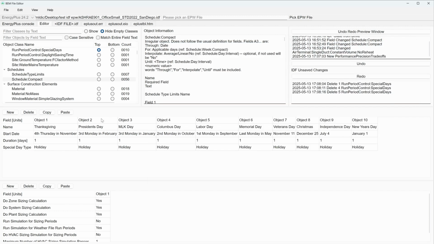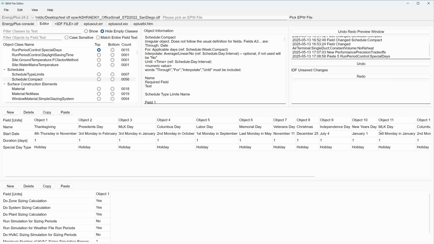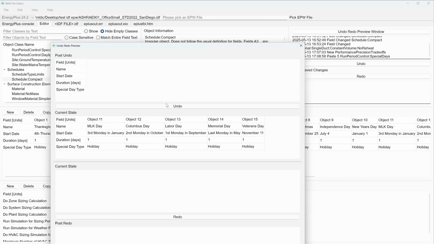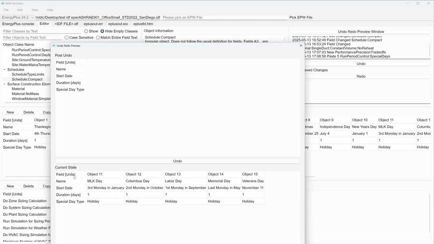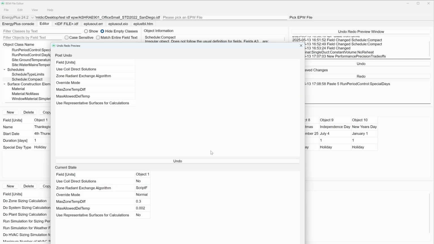Then I can copy objects. So to do that, right, if I try to copy with a different row selected, it's going to give me a warning. Just wants to use the top row, just the way the table works. So if I want to copy these 5-ish objects, I can copy them, then I can paste. And now I have duplicates of those objects. And again, if I go to undo, redo, preview, I do undo. These objects exist because I just pasted them, but I'm essentially unpasting them so they won't exist anymore, and they're gone.